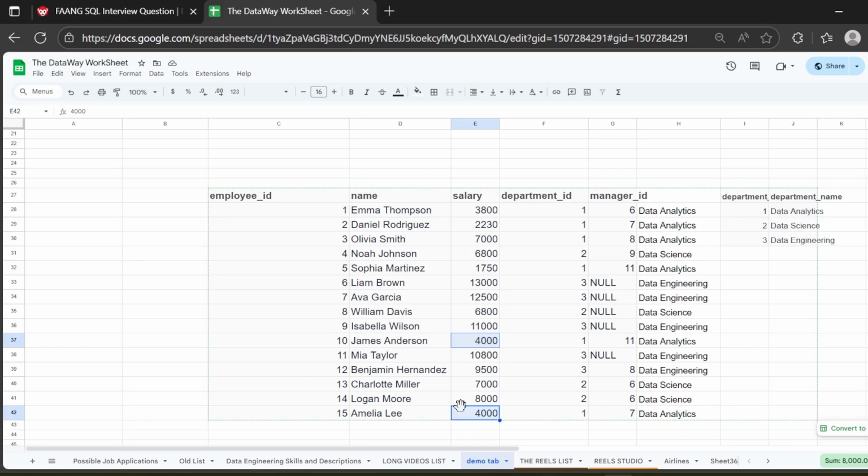If I just wanted the names, then maybe a rank would make sense. But in this case, I want the name and the salary, the top 3 highest earners. So if there is a tie somewhere, then I want to see what the third value is as well. That is why we are using the function dense rank in this case.